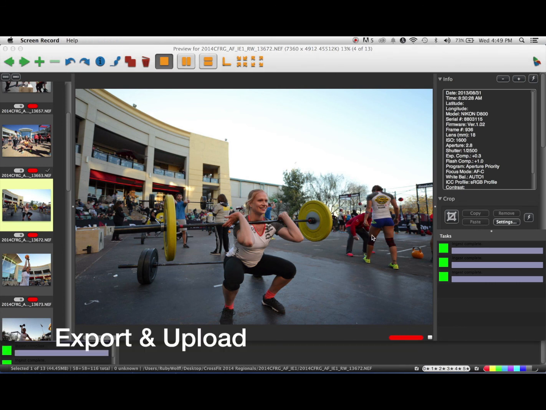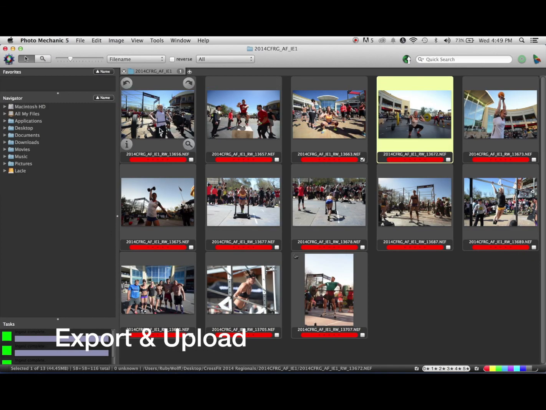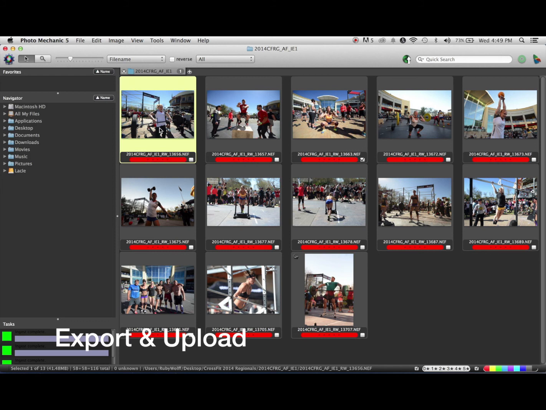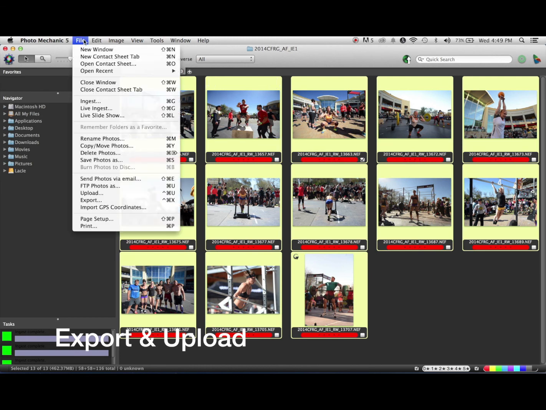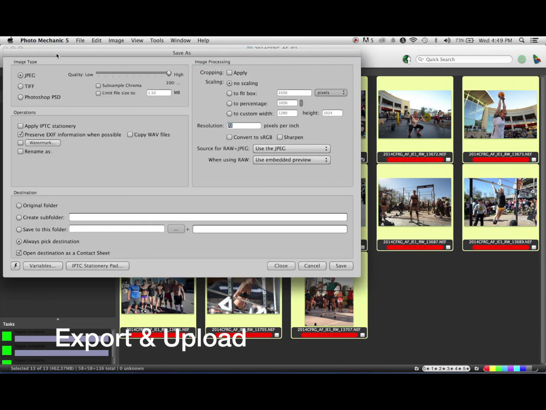Alright, so last step that we're going to hit now is going to just be the export and the upload. So simple export is dead easy. You select your first image, then hit Command A. That'll pull all the images up for you, ready for export. You're then going to hit Command S or File Save Photo As. Click that. Make sure you got the resolution set to high and no scaling. You don't want to downsize these images, guys. I also like to always pick a destination at the end because I choose where these images are going to go. Hit Save.